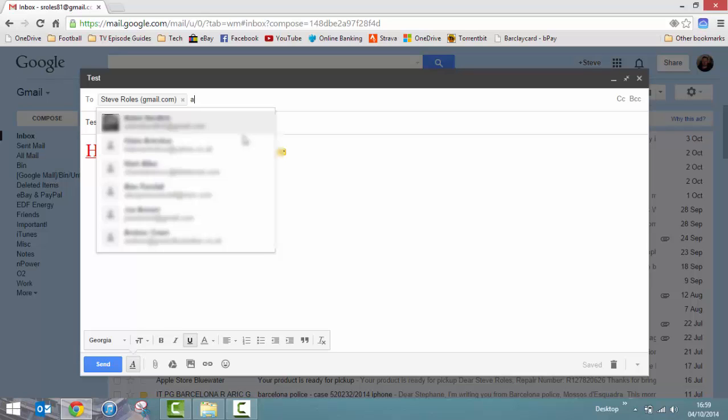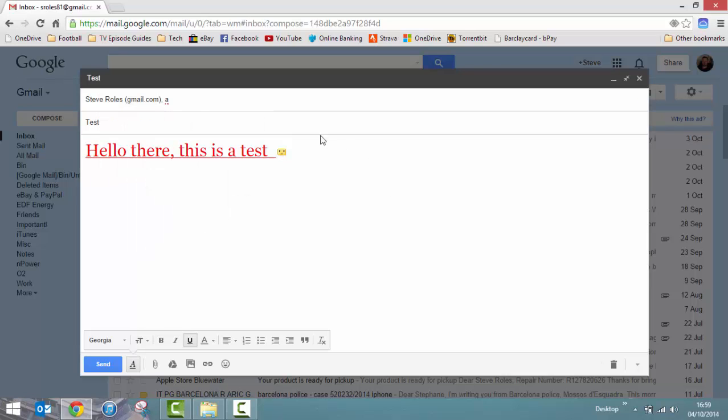Again, these are blurred out for privacy reasons, but that shows you my contacts and the email addresses, and you can just select which one of those you want. Okay, and you continue on accordingly.